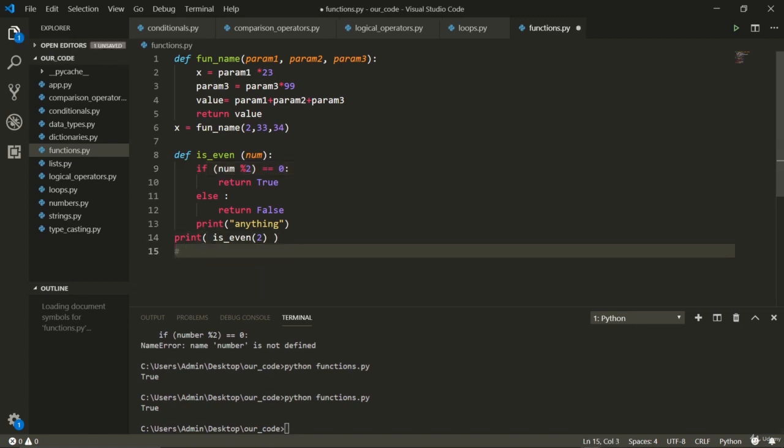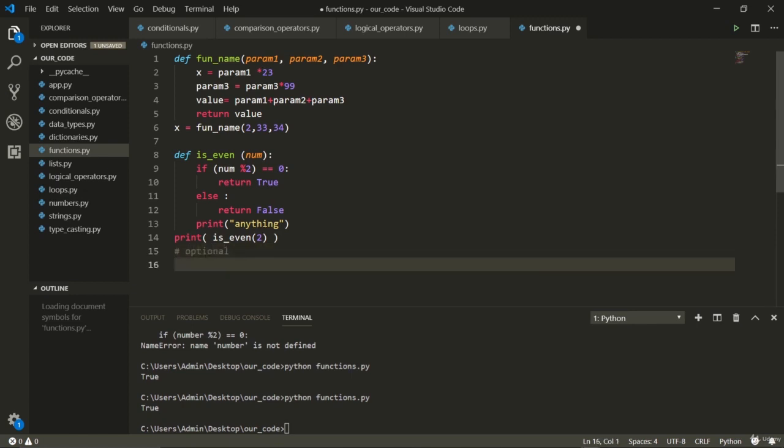Now let's talk about recursion. Recursion is an optional topic. You don't need to know it, but I have to show you what it is about. It's very important because it's more efficient than a while loop. It is definitely like repeating stuff. But let me show you what it is, then you'll understand.